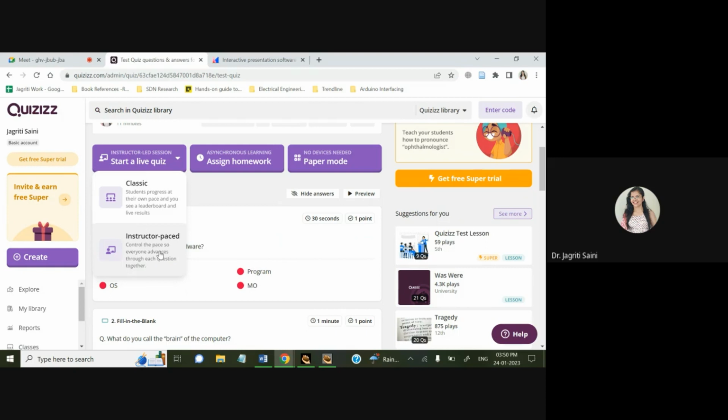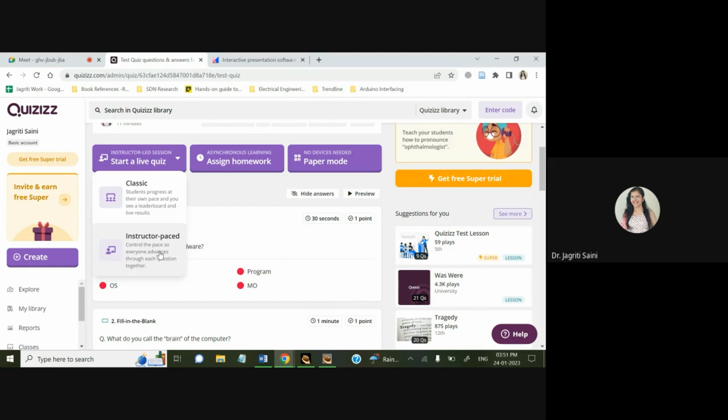there may be chances that some of the students are very fast in attempting and few others are not able to attempt it very fast. So you want to give them a balanced time. So in that case, you would run this quiz with the instructor paced option, so that whenever you change the question from 1 to 2, then only all students will be able to access the second question. So as per your changes on the screen, the students will be able to see the next question.